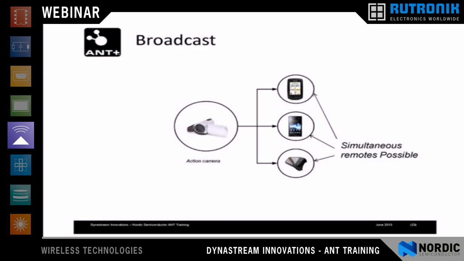Again, you'll have that cell phone that's stored away in a safe place that you will be seeing your data on later, but you'll be able to control should you ever need to have a little bit more visibility from a display point of view. And you'll also have a remote control, perhaps, sitting on the handlebars. So those are all currently available. These products are all in the marketplace now and are quite successful.